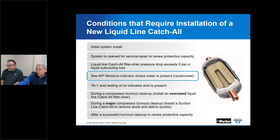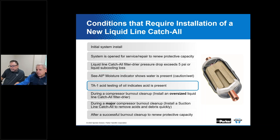If you happen to have a sight glass moisture indicator, and it shows the presence of moisture, if it's in a cautionary or wet mode, it's time to service the system, dry it out, and put a new filter dryer in. If you use some type of acid test kit and it indicates that there's acid present, it's time to put in a new filter dryer.